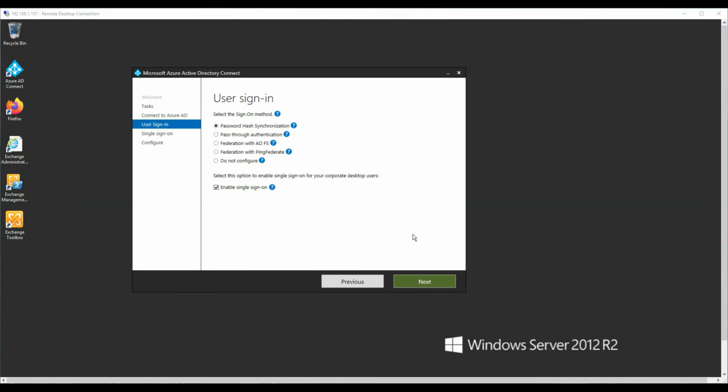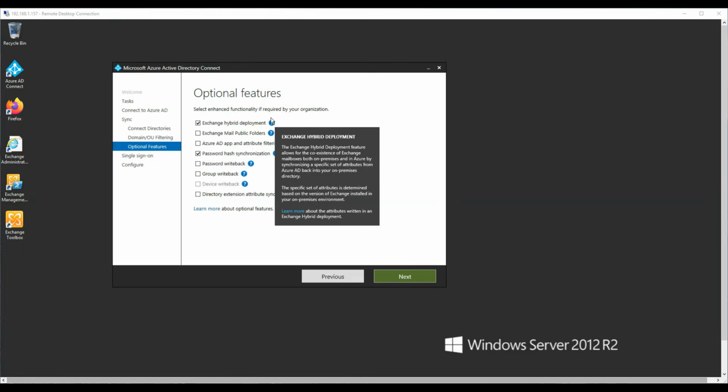So this feature provides your users with easy access to your cloud-based applications without needing any additional on-premise components. So password hash synchronization synchronizes a hash of the user's password from an on-premise AD to Azure AD. So this enables us to sign in to Azure AD services like Office 365 using our full domain UPN and password, in this case username at cloudinspired.co.uk.